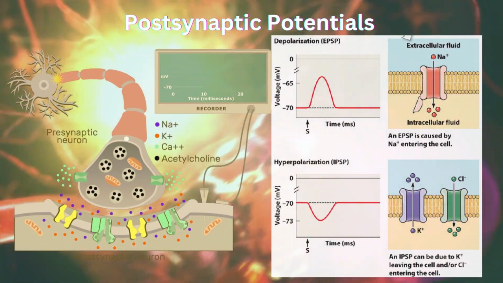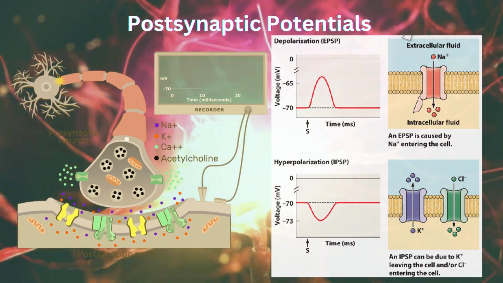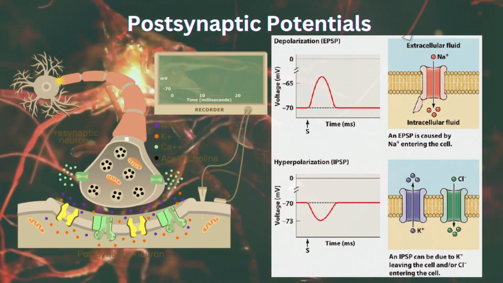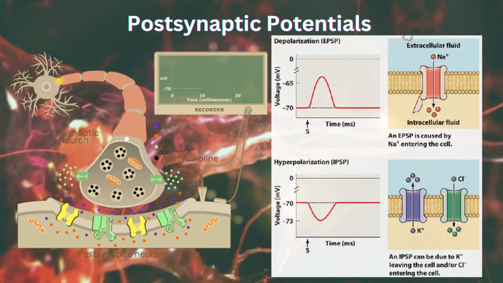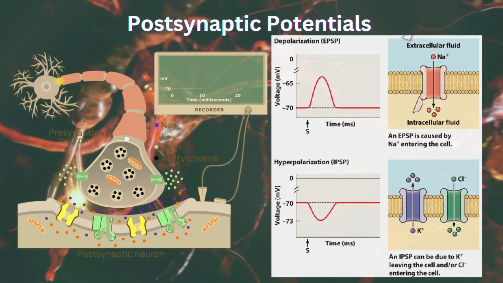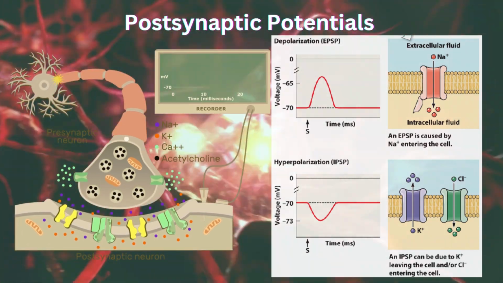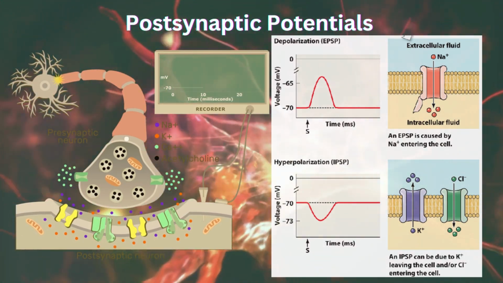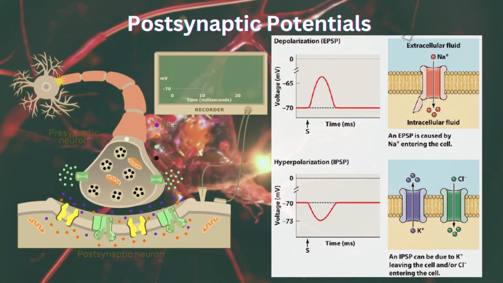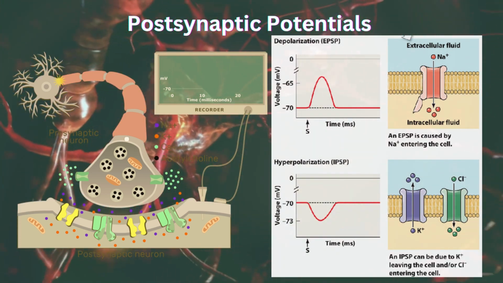If the neurotransmitter-receptor interaction is excitatory, it can lead to the depolarization of the postsynaptic neuron's membrane, making it more likely to generate an action potential. If the interaction is inhibitory, it can lead to hyperpolarization, making it less likely for the postsynaptic neuron to generate an action potential. The effect of neurotransmitters on the postsynaptic neuron, either excitation or inhibition, depends on the specific receptors and the type of neurotransmitter released.